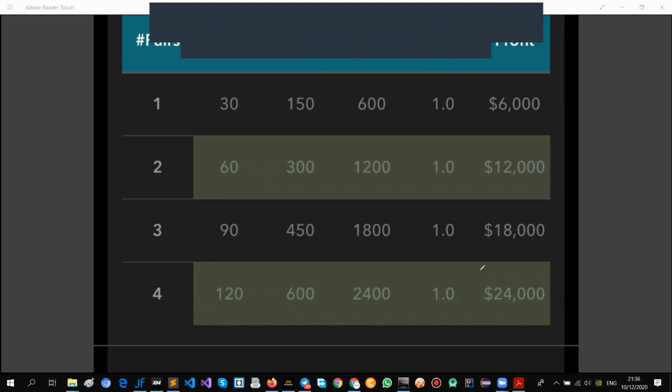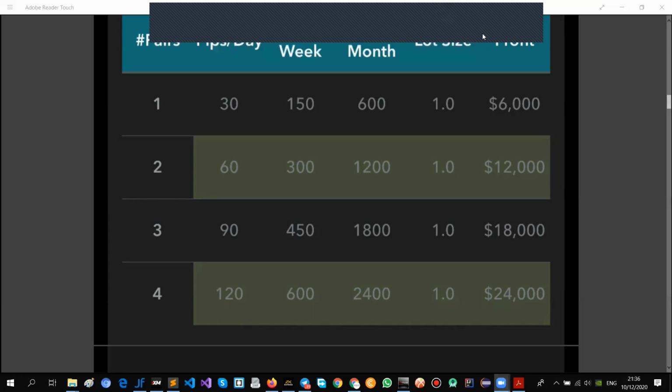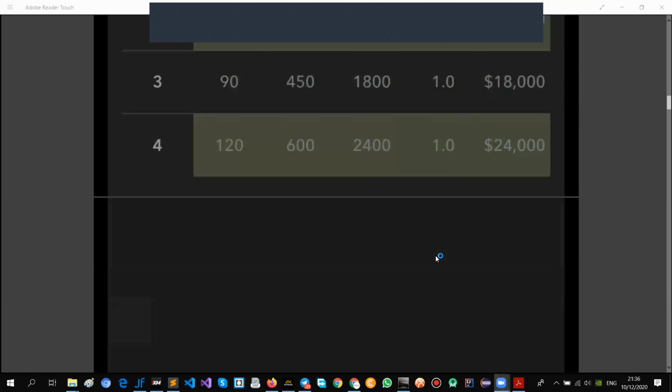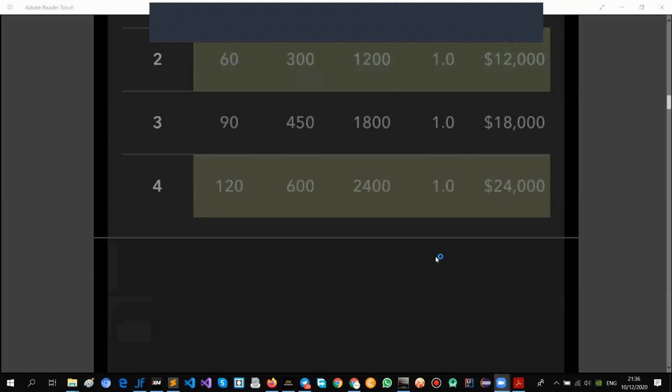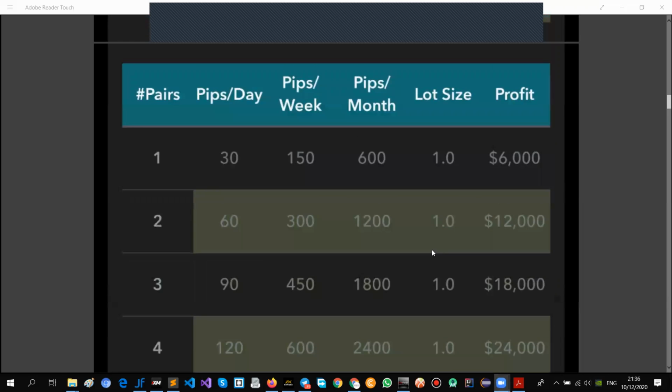And with this strategy, with forex trading, this is achievable. And with DTMM, it's very close to achievable. You just need to stick to the rules, to the strategy, and develop the consistency, guys. Develop the consistency.